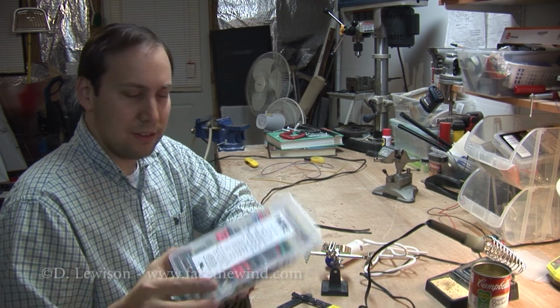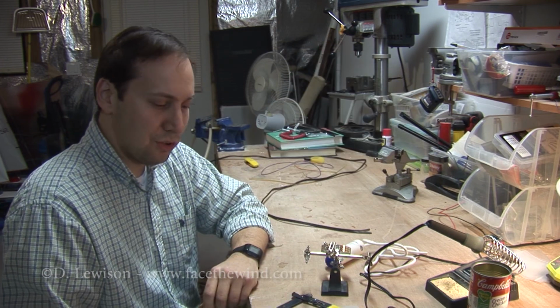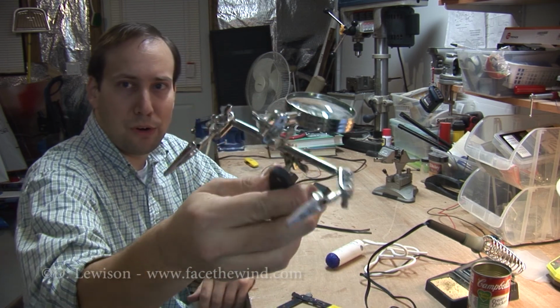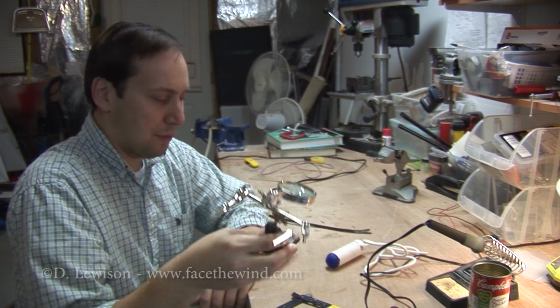You're going to need some heat shrink tubing, although if you don't have this, you can also use electrical tape. I just prefer the heat shrink because it provides a much better job. And you're going to need something to hold your work. I use this thing that has some clamps, although you can use pretty much anything that will hold wires for you.